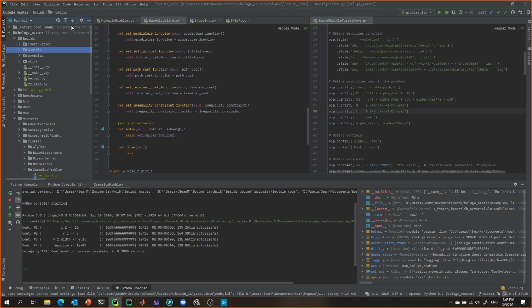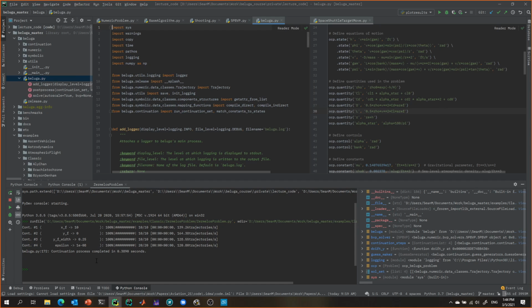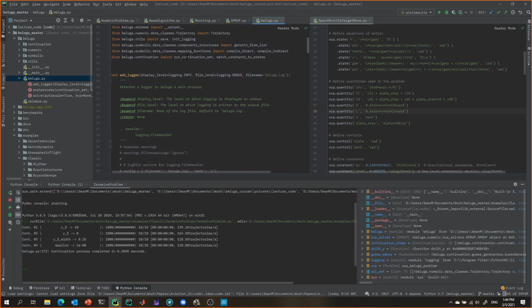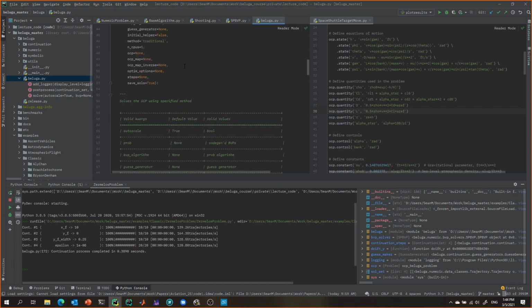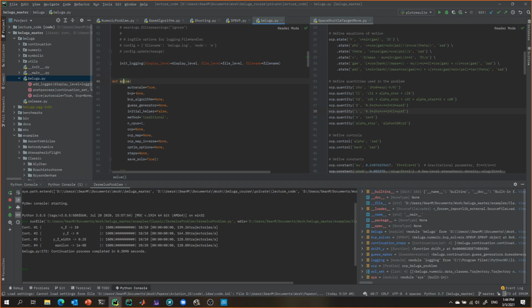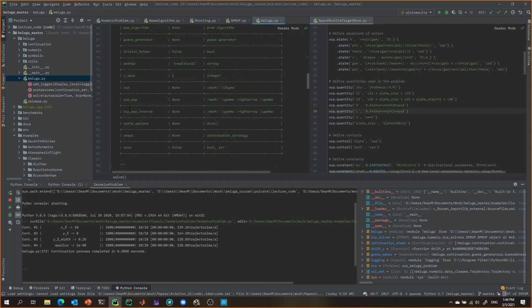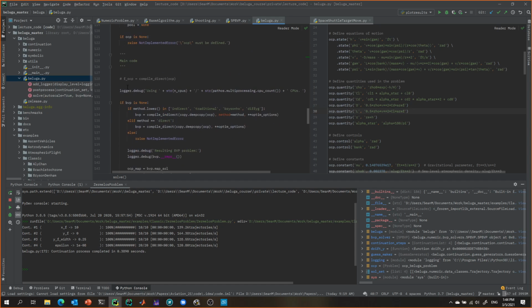Just as long as you don't push anything, which I don't think anyone can at this point, and it can't hoard anything, you can always be pull. So I really suggest, if you're interested at all in the back end stuff, just go through. And the place to start would be this beluga.py, which imports everything. So you can see what's in the solve method. If you go to beluga.py and to line 40 with solve, this is what happens one by one.